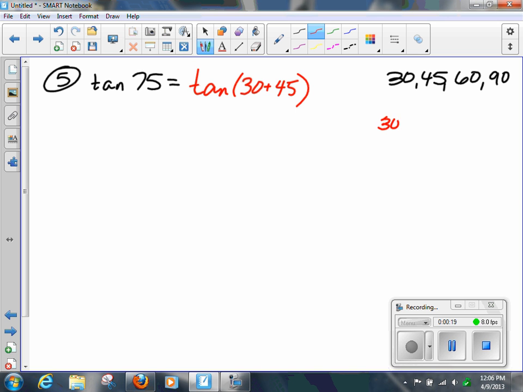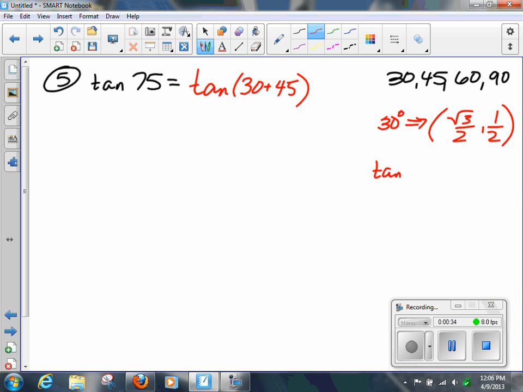So let's look at 30 degree. Terminal point for the 30 degree angle is root 3 over 2, 1/2. Do you guys agree with that? Because I'm dealing with fractions, if you do the bracket thing, this is very easy for you. Y'all know my brain doesn't work that way.